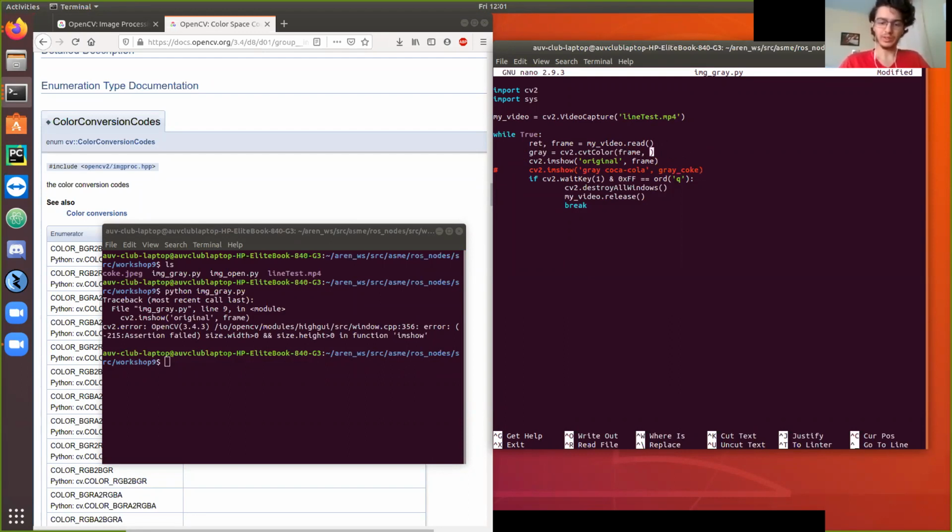And we also tell it the command, which was color underscore BGR to gray. Okay. So now we're taking in that same frame and we're running that same gray conversion to it, right? And one thing I should mention is it takes in one frame and then it loops back again.